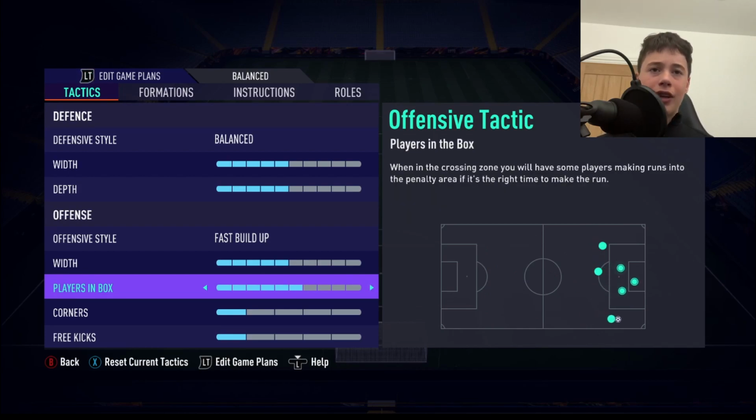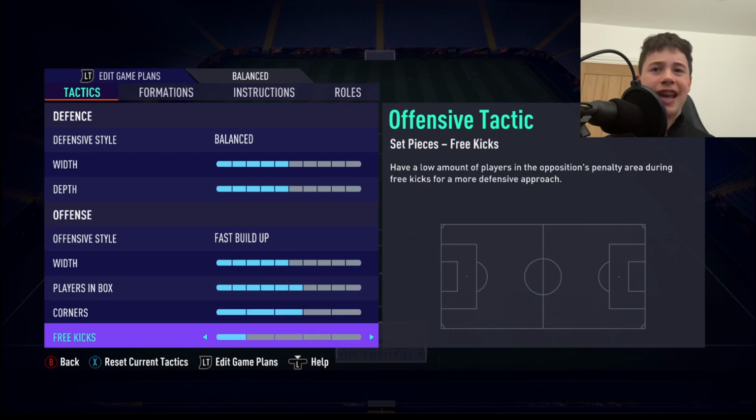Players in the box 6 now, don't overload the box too much like the 4-2-2, otherwise you are going to get hit on the counter attack because your CDMs are going to get in that box and leave a massive gap in between our forwards and our defenders. Corners 3 again and free kicks 1, I say that every time.